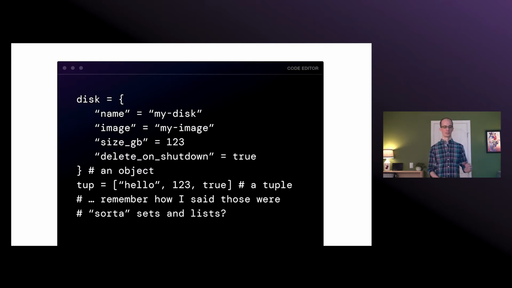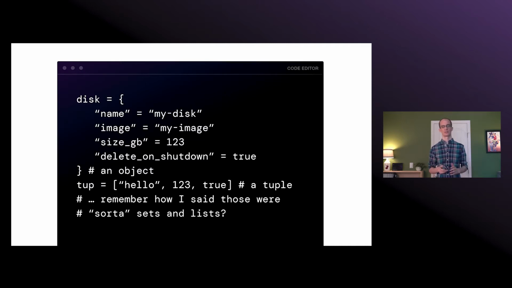So instead of being accessed by a string name, they're accessed by an integer position. So it still has a set number of elements in this case, and the elements still have a set type on them. And if you change either of those things, it's not the same type anymore. But now instead of having a string key associated with them, they're just put into a list syntax.